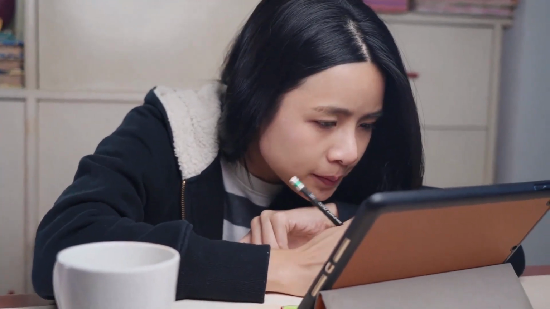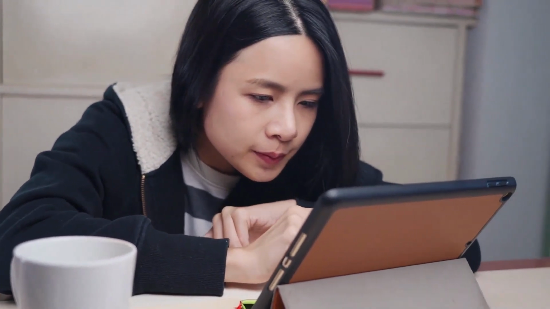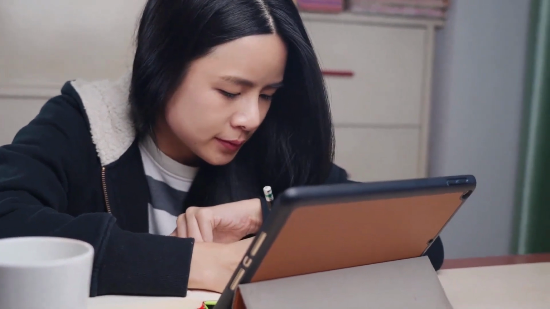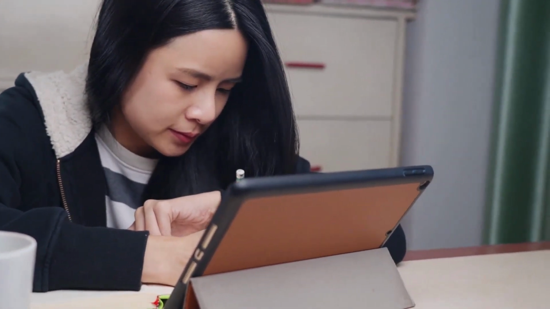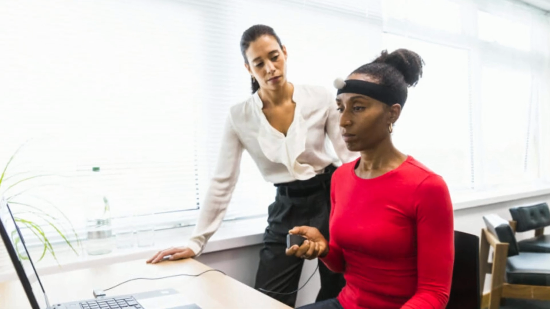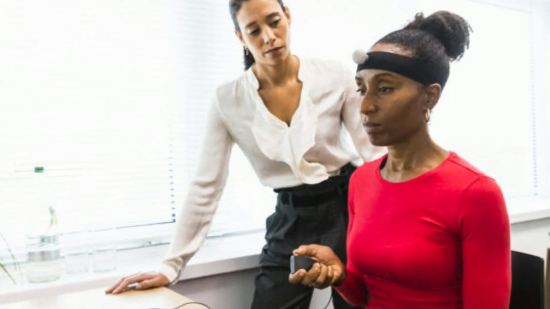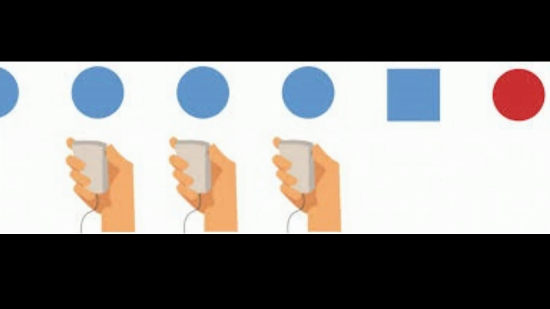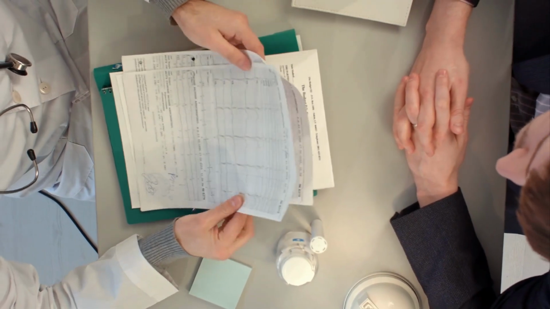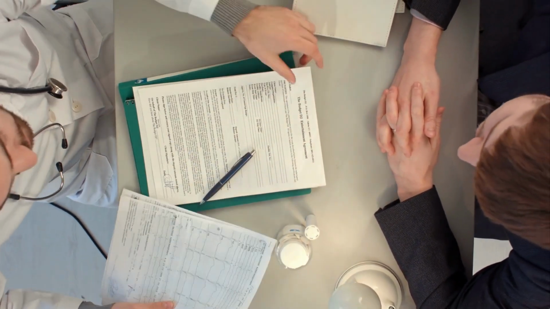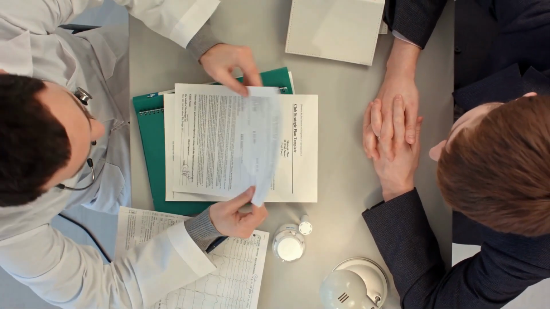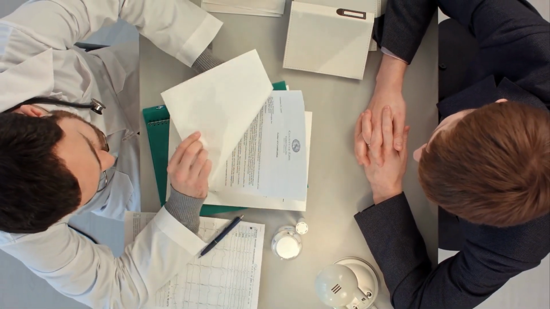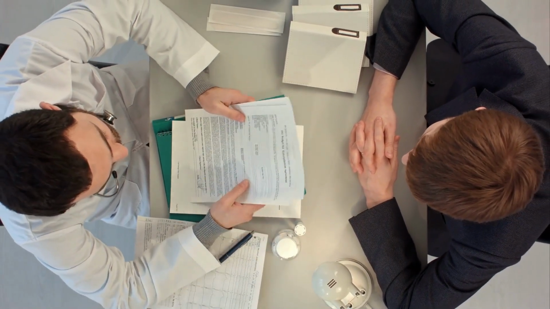How does the QbTest work? Let's break down the test procedure. Firstly, the individual being assessed sits in front of a computer screen. Then, a soft, flexible headband with a reflective ball is placed on their head to measure movement. During the test, which lasts about 15 to 20 minutes, depending on age, the individual is asked to respond to certain shapes appearing on the screen by clicking the button. The test measures attention by tracking how well the person focuses on the task, impulsivity by recording responses to incorrect stimuli, and hyperactivity using an infrared camera to track head movements.